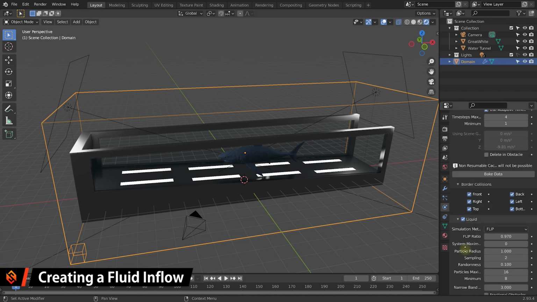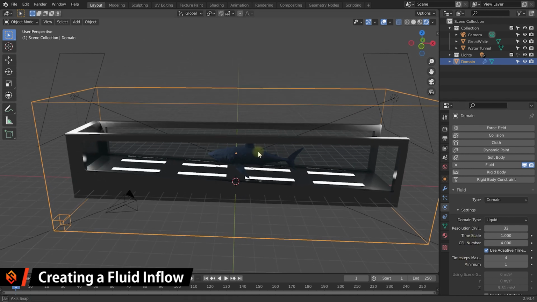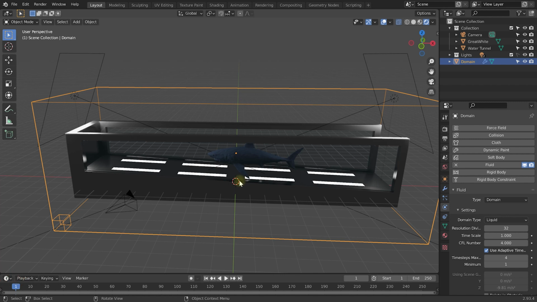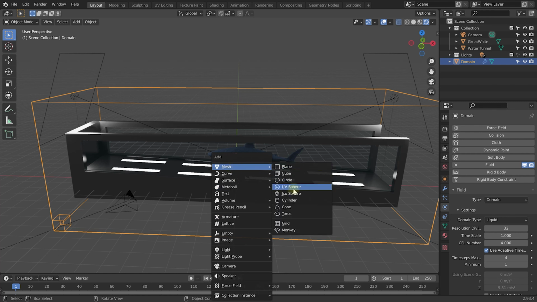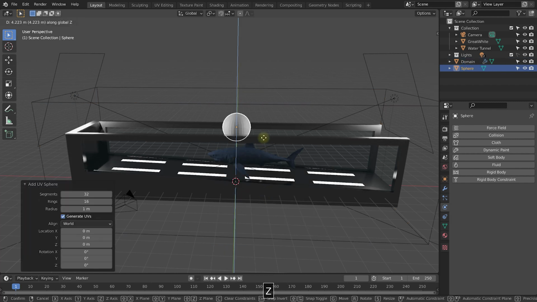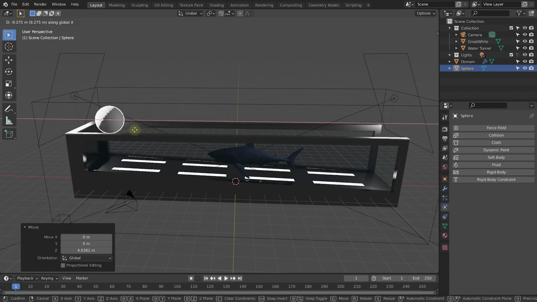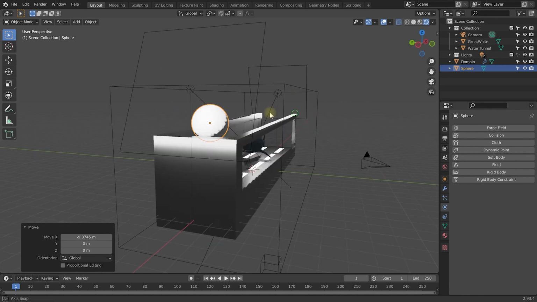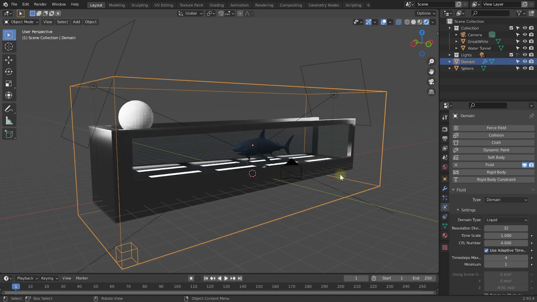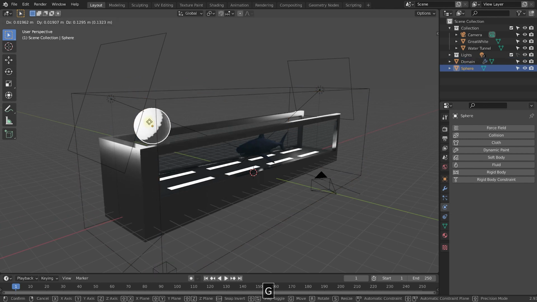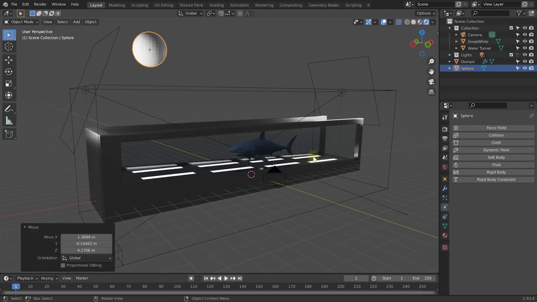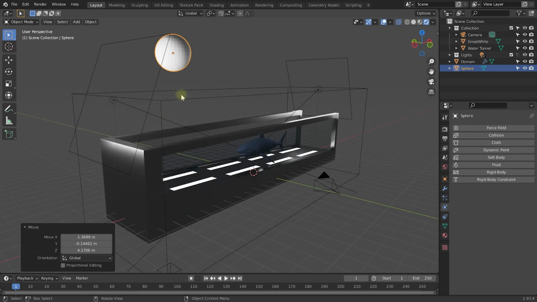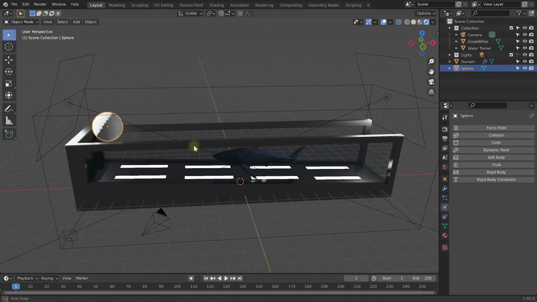So with that, our basic domain has been set up, but now we need to actually create an inflow, a point in this domain where fluid gets pumped into the simulation. For that, let's add a sphere. So Shift and A, come into Mesh, let's add a UV sphere. G and Z, let's move this up. G and X, and let's just push this over to the side. And I kind of just want to have it sitting maybe right there. Make sure it is inside your domain. So inside the domain for our fluid simulation. Otherwise, if this sits outside and generates fluids, that never reaches our aquarium and therefore will never get calculated. So do make sure that the sphere sits inside your simulation.